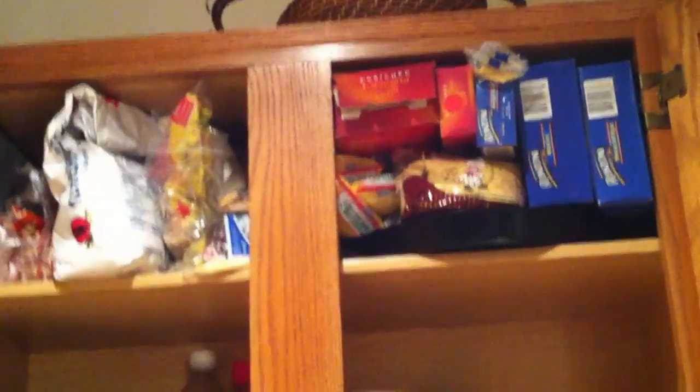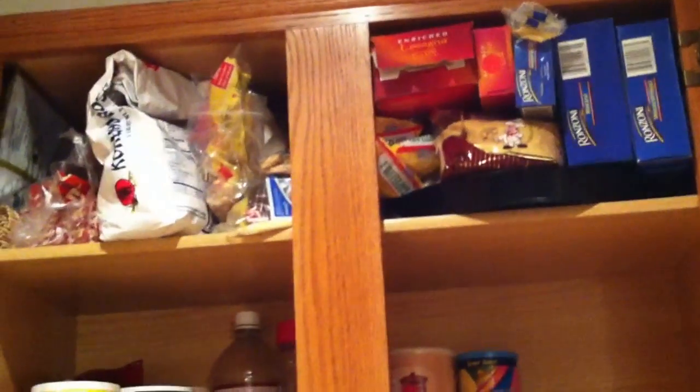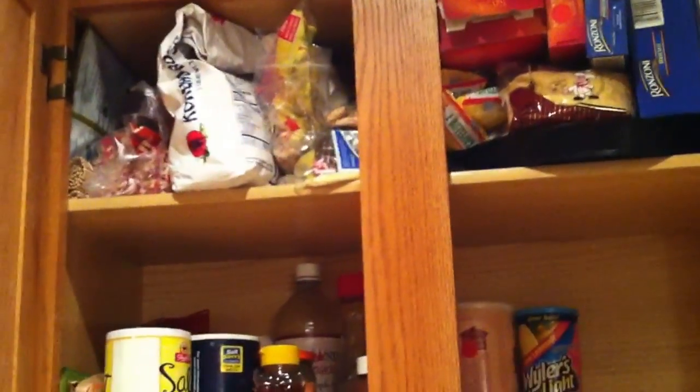Here is the pantry. My husband's not on Atkins, so there are some things that are not Atkins friendly — everything that's really not Atkins friendly is at the top. So we have the pasta, the couscous, the rice. I used to make sushi prior to Atkins, so I have all my sushi supplies there. Below, just a few cooking items, pancake mix. I have some popcorn for him and just some canned goods. It's just two of us, so that is my whole entire pantry.